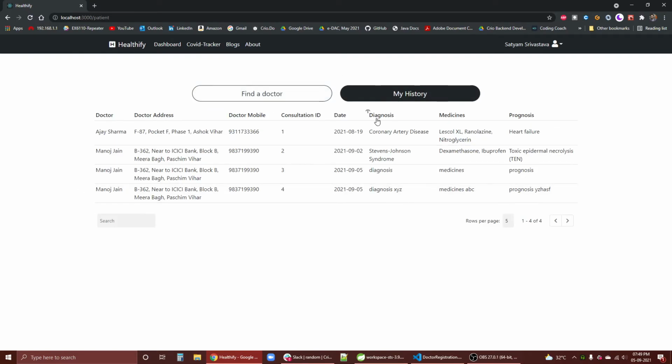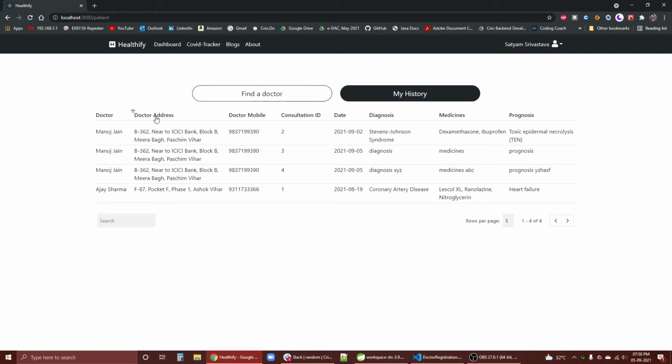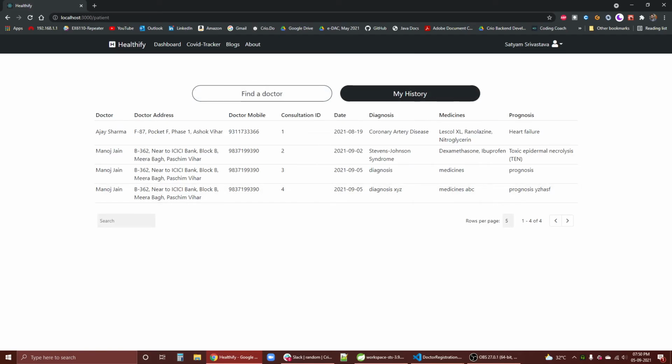Let's say for example, if we go to My History, right? Every time when we click on My History, it's making a call to the backend and then fetching the data. So instead of that, once we come to this dashboard, we can just fetch the data once and for all. And then whenever we switch around, we can just display that data into this table, and we don't have to make a call every time we click on this My History.